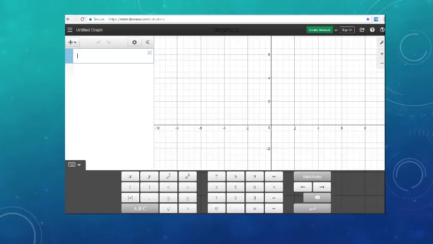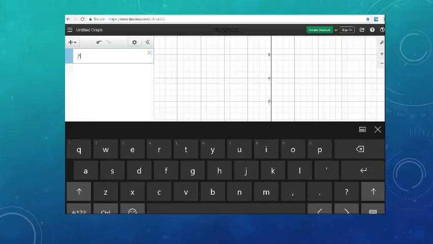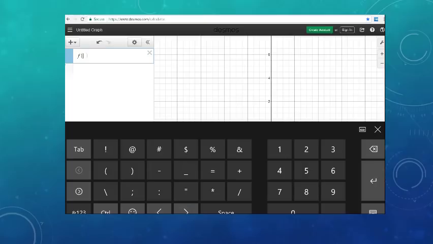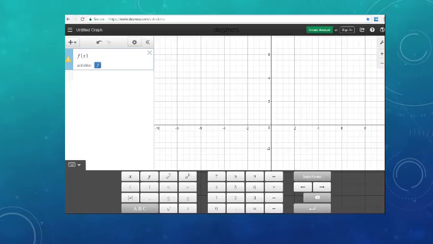So anyway, what we can do here in this grapher is, if you look over here on the left, there are places where we can type in functions. Now, we do have to name the function, so in most cases we're going to call it f of x. F of x, and it kind of leads you along the way as you work. Down here at the bottom is a nice key that will help us plug in things that we need.